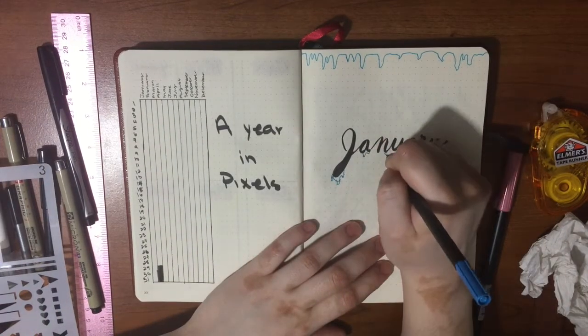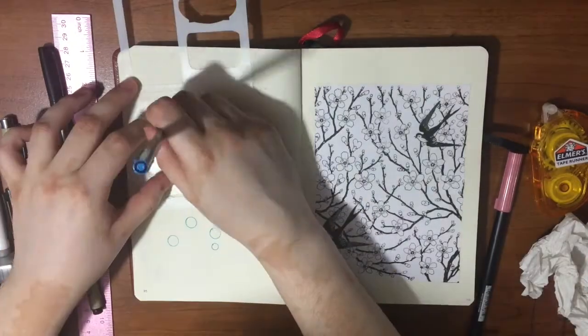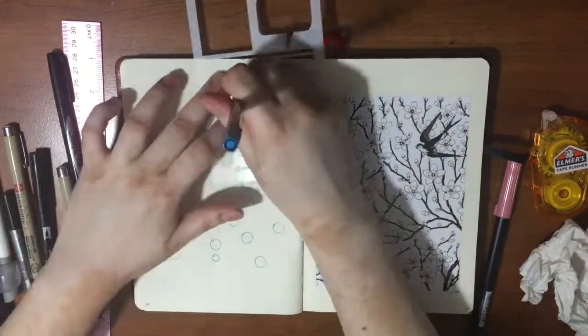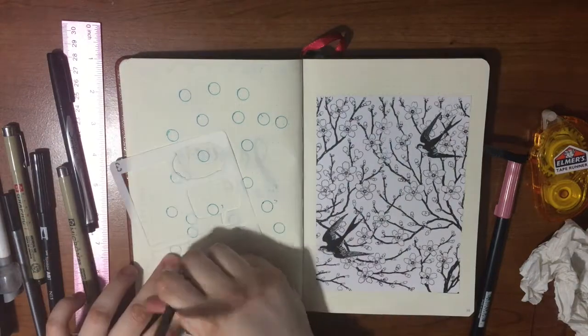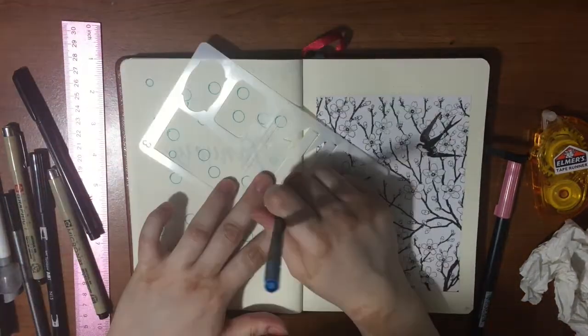Behind my January cover page I'm just going to do a countdown. I did a Christmas countdown and I really like doing it, so I decided maybe to do like a monthly countdown just to cross off my days.